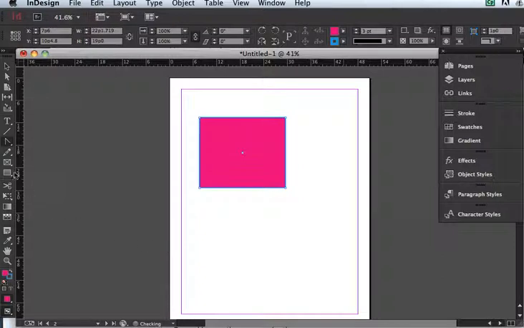Or I could go back over here to the pen tool and tell it to add an anchor point, and so I could add an anchor point right there, and then go back to my direct select tool, click on it, and then I could use that to change my shape as well. So the cool thing is you can start with the rectangle tool or the other tools, which I'll show in a second, and then by adding, subtracting, changing points, you can manipulate that original shape into a different unique shape.